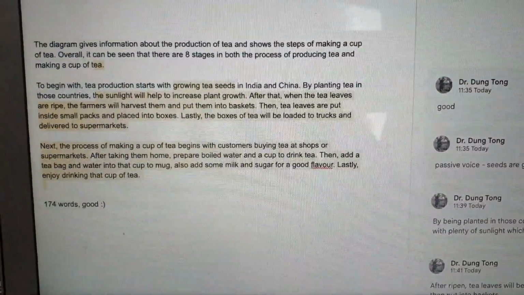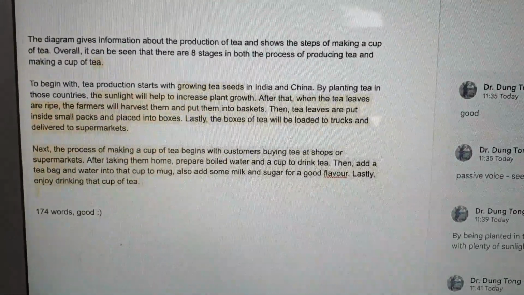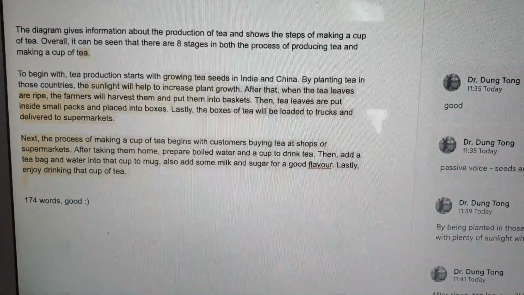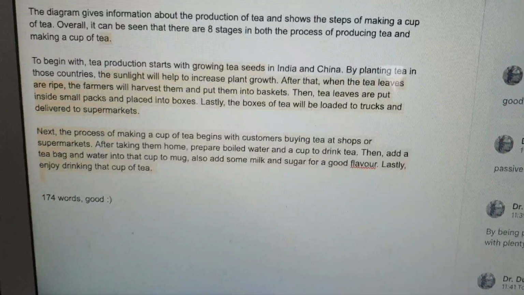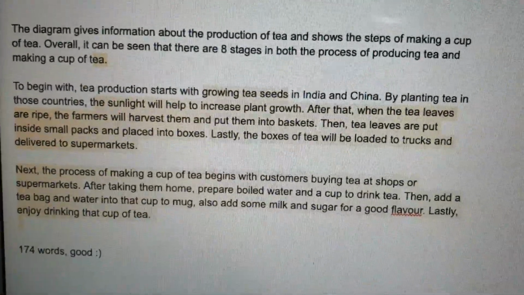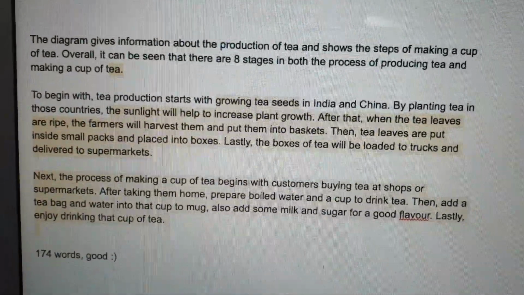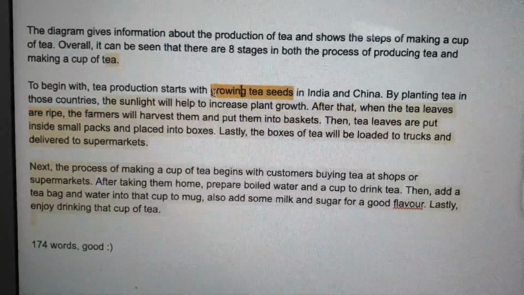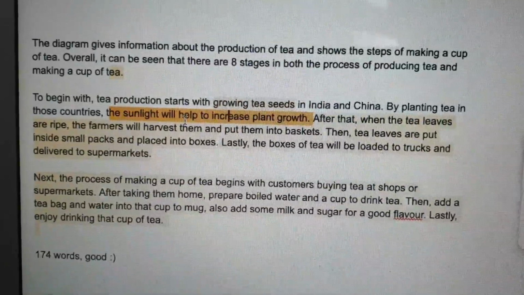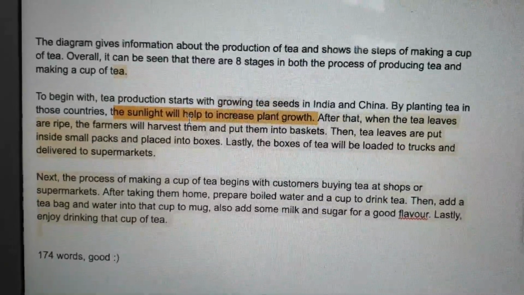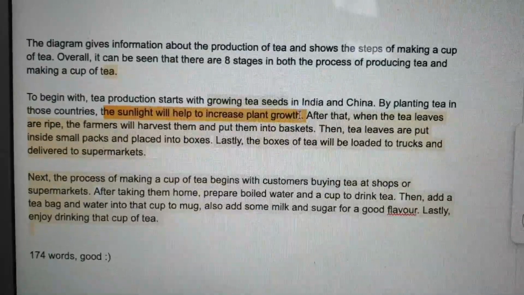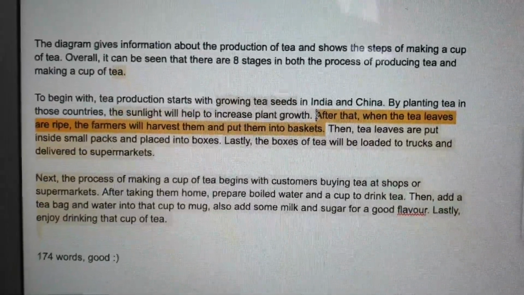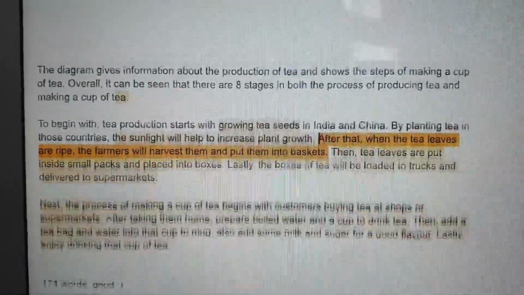Okay, now once you have studied the process very well, we're going to move on to my student's writing here. Right, so the introduction is perfect, no problem at all. The only thing that I would like you to think about is all the highlighted parts in here. My student has used most of them in the active form, whereas in process writing they prefer the passive. So that's why I am suggesting all those sentences be put into passive voice.